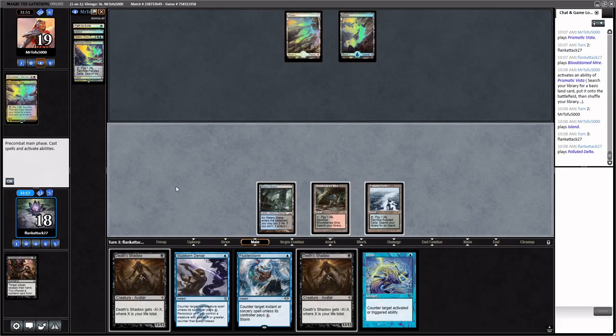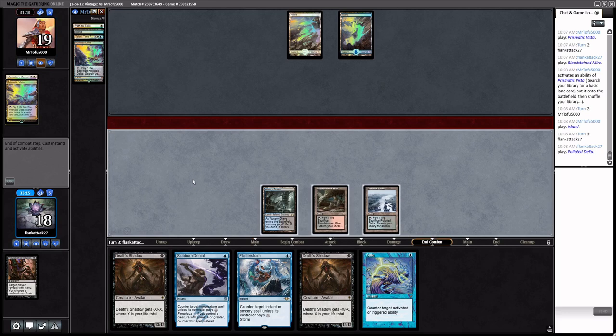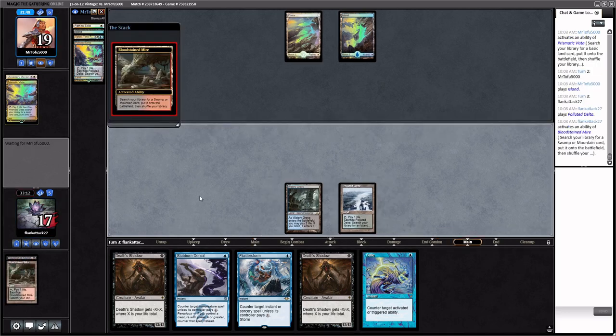Yeah. So I think there's no reason for me to get Luris here because then I can't bluff anything. So I guess I'll just start trying to deploy some threats here.